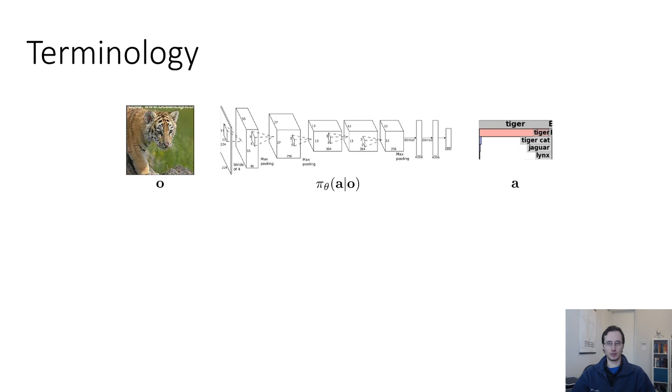So let's dive into the technical meat of the lecture. I'll start off with a little bit of terminology. Let's begin with a model that we're all hopefully familiar with, an image classifier, a component that takes in an image and outputs a class. And I will gradually turn this into a model for control. So the first thing I'm going to do is I'm going to rename things. Instead of calling the input x, I'm going to call it o, o for observation. Why do I call it o instead of x? Well, we're going to have many more variables floating around when we talk about control, so it helps to use somewhat clearer terminology. So I'll call the image o. And I'll call the output a for action. It used to be called y, but now we'll call it a. And I'm going to call my model pi theta of a given o. It used to be called p theta of y given x. Why do I call it pi? Well, because it's a policy. A policy represents how observations o map to actions a. And I guess the word policy starts with pi.